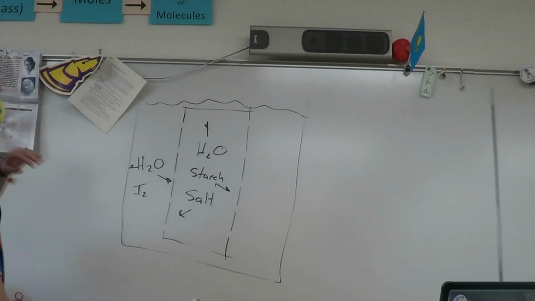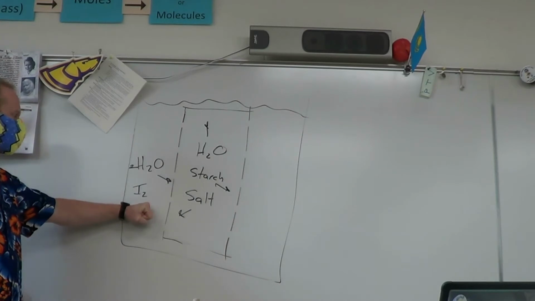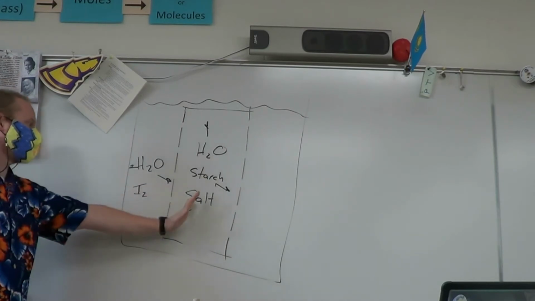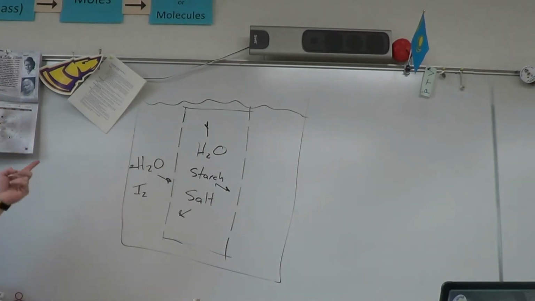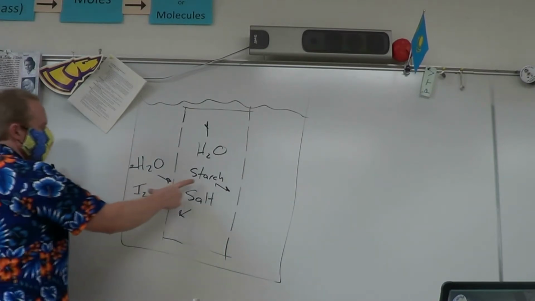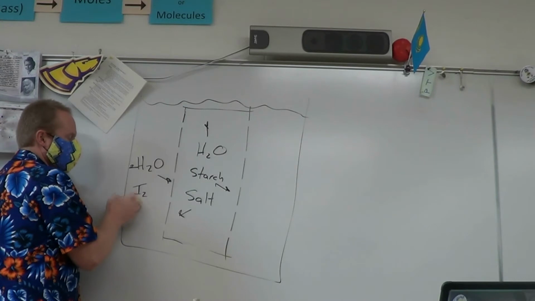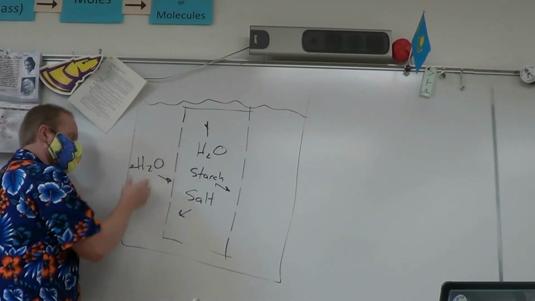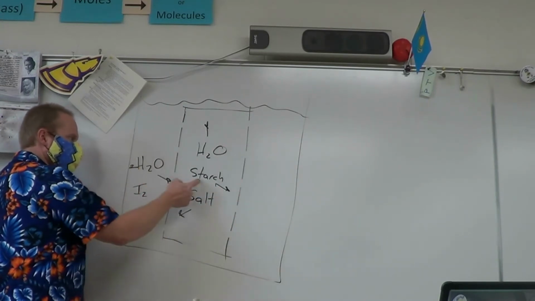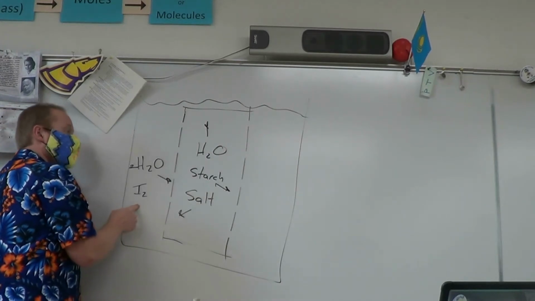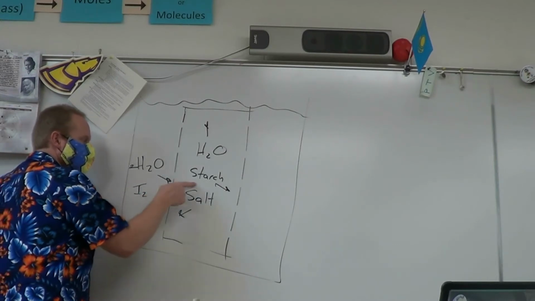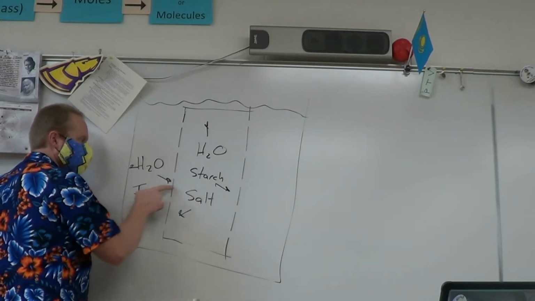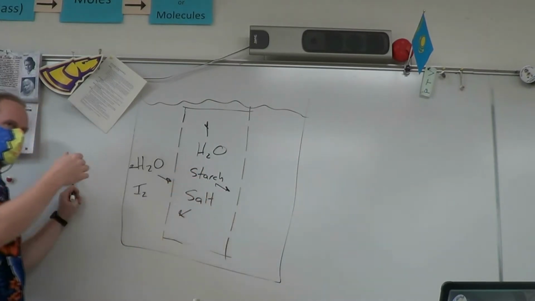So by putting the iodine here, what we were able to see is whether the starch came out of the membrane, because if they did, it would turn color, it would turn that purple-black color. So if starch comes in contact with iodine, it would turn purple or black. Okay, so if on the outside we had purple, that means the starch came out. By using iodine on the outside, we were also able to look to see if iodine went into our cell, because if iodine went into the cell, it would bind with starch and turn purple or black.